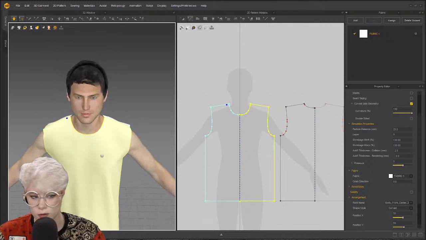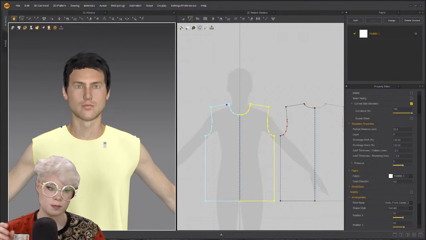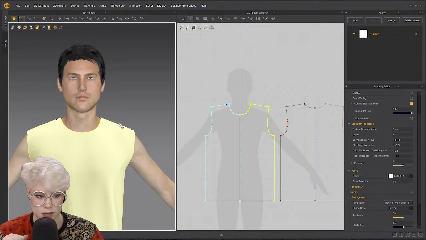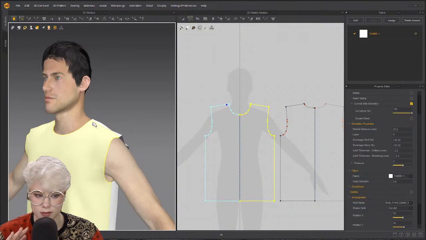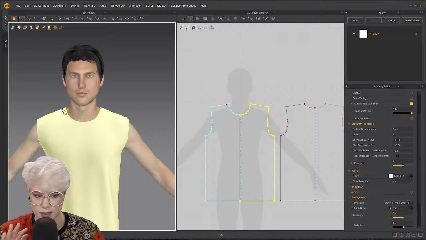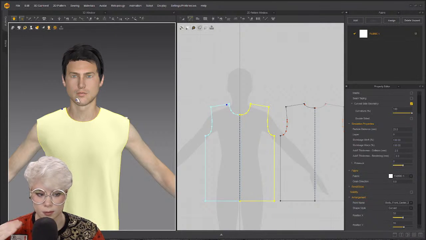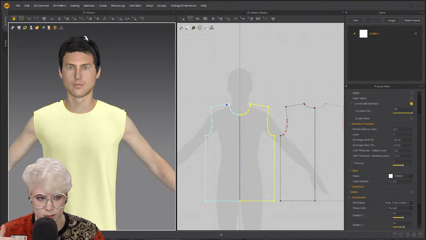So when you make all of your pieces, especially for shirts, let's just say this is a monster, you do not want this piece to be not fitting on his shoulders. The number one place to fit is the shoulder, because everything's hanging from the shoulder. Wherever it's hanging from, that is the place you need to make sure it fits first. Then you do everything else. Any mistakes you make from where the pressure is on this avatar, let's just say it was actually hanging from his head. If you make a whole bunch of changes below the head, but then you fix where it's hanging from the head, it's going to fit differently. So for a shirt, we're doing it from the shoulders.